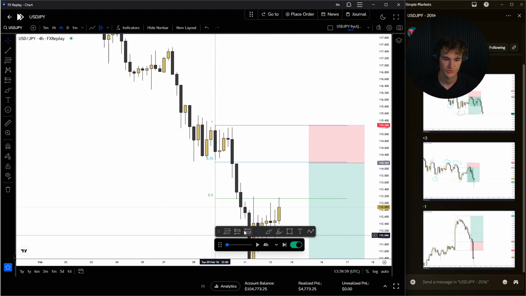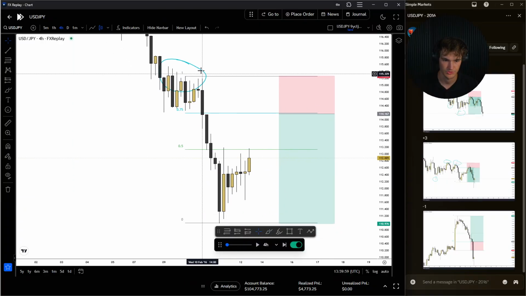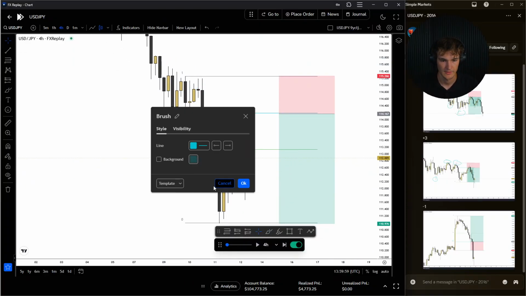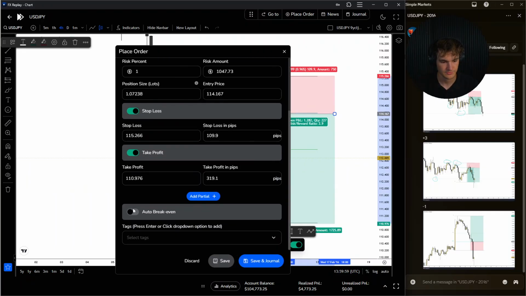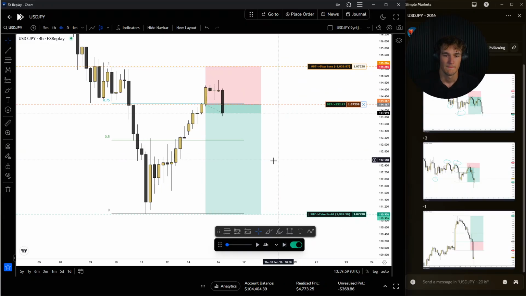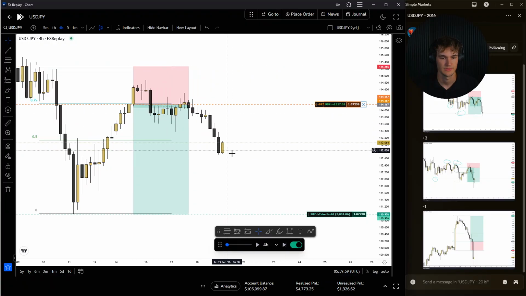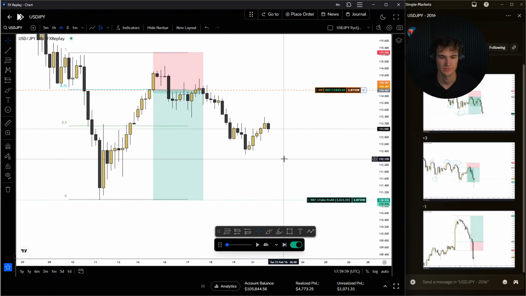Okay, this trade right here, kind of this area over here being your high, this being your low. I'm just looking at the most recent high. Auto break even on. For some reason that's a little laggy lately. Let's see what we get. And that looks like it's a trade that's taking quite some time to play out.